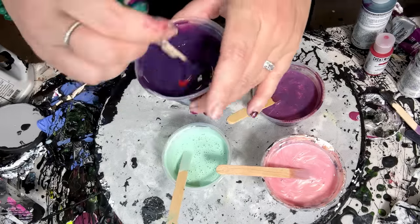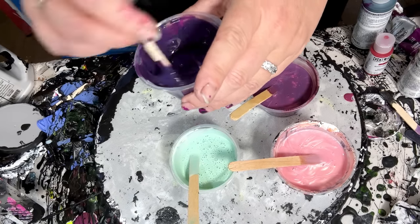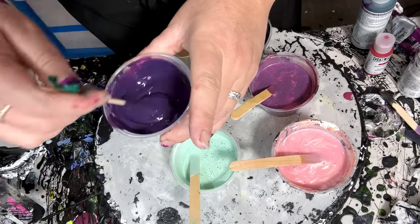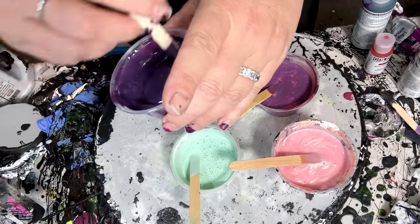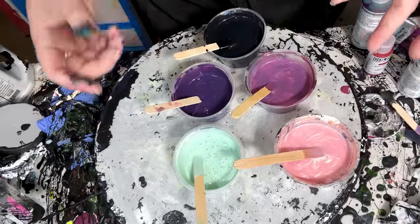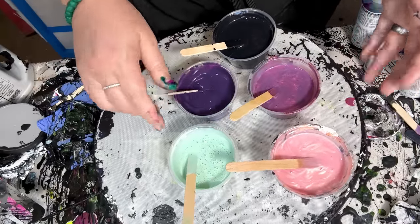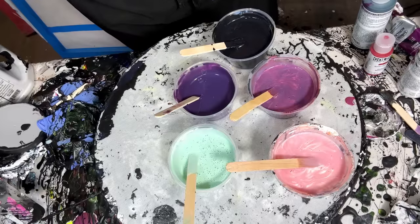Isn't it fun mixing colors? It can take time, especially because I have a certain color in my mind and sometimes it's hard to recreate. Sometimes you gotta go with the back and forth a bit. All right. Yes. I just want it more maroony, you know?